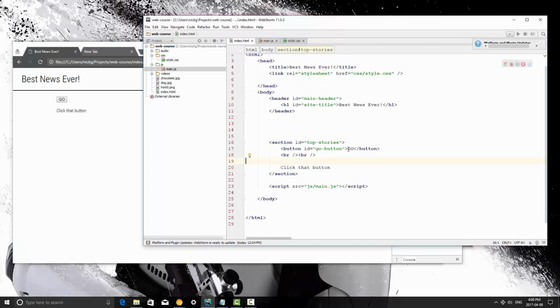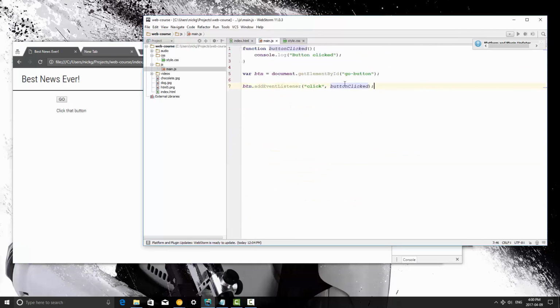Did I remove that onclick? Okay, cool. So it is firing from right here. We're adding that event listener. Now what you can do, and I'm going to do it in the function so that it's only going to be callable once, you can remove the event listener. So let's define btn way up here.